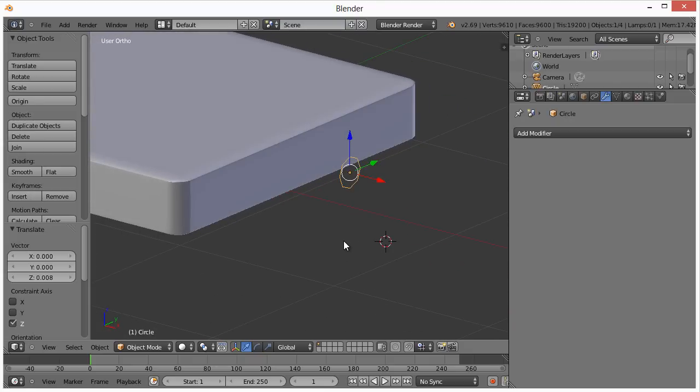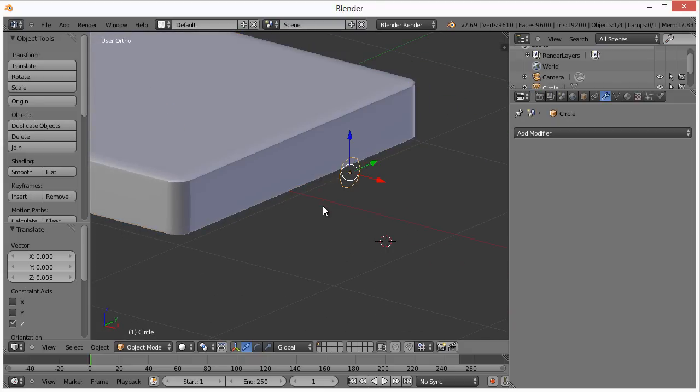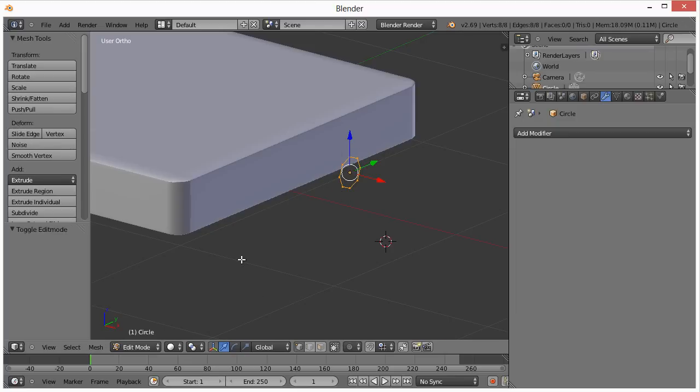And then we're going to go to edit mode. So object mode, you can select objects, you can move them, you can scale them. You can't actually edit the form. So if you hit tab, you can go into edit mode. Now you can see we have 3 different options here. We have the vertex mode, which is what we're currently in. We have the side or the edge, and then we have the face. We want to go to edge and hit A to select all, and then we want to extrude this.